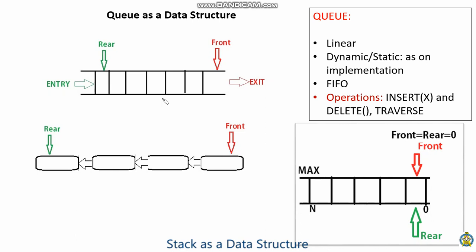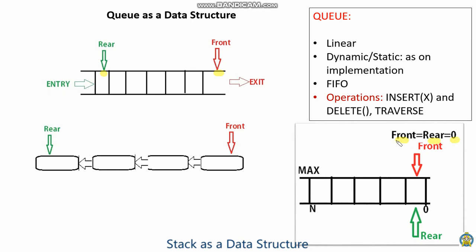So these queues will also be studied in topics like simulation and other papers, queuing theory. So we have entry of item, exit of item. Entry is marked at the point where rear is marked, and an exit takes place always from the position marked by front. So when we implement, let's say, using a static representation using an array, we use an array of size max having n elements. Max is the maximum size of the array. And initially we keep front and rear pointing to 0.